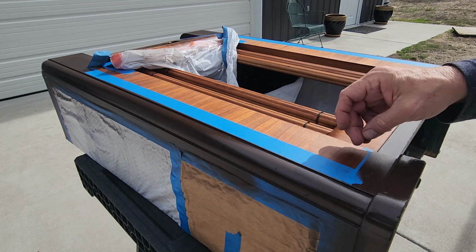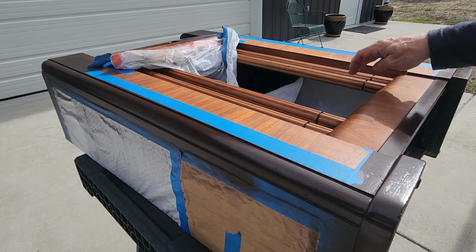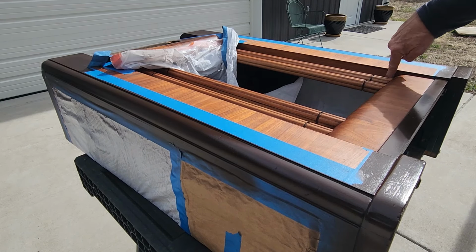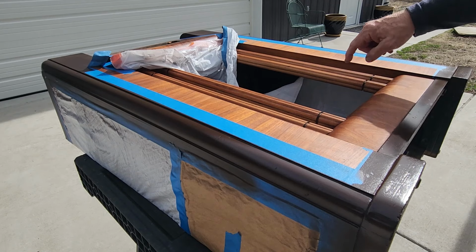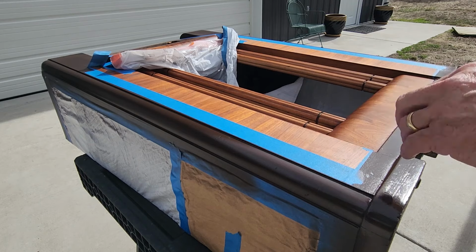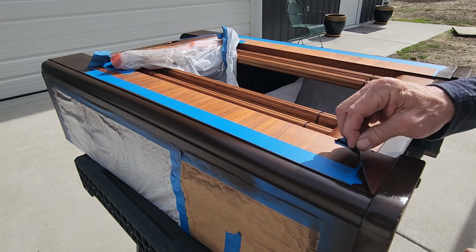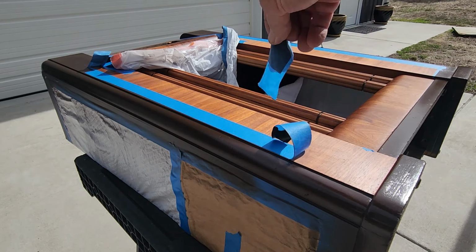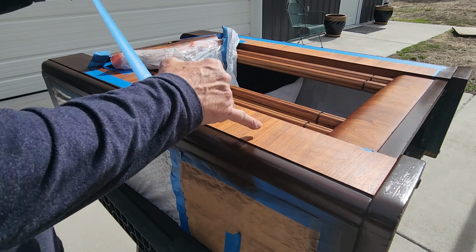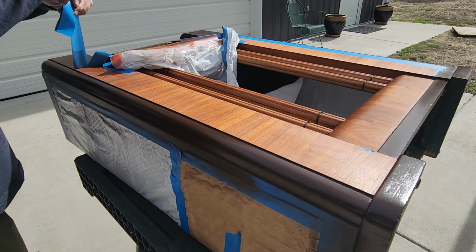Yeah, this was the way that it was originally manufactured. Actually, I think these were painted brown too, but I decided not to paint those brown. And the inside of this on both sides was painted brown, and I've also decided not to do that one because I like the looks of that wood. I think the brown would be a nice accent, but I don't want too much of it. Left a little line here, might have to go over that one a little bit.